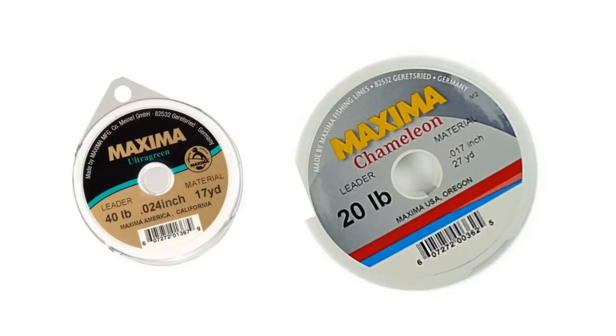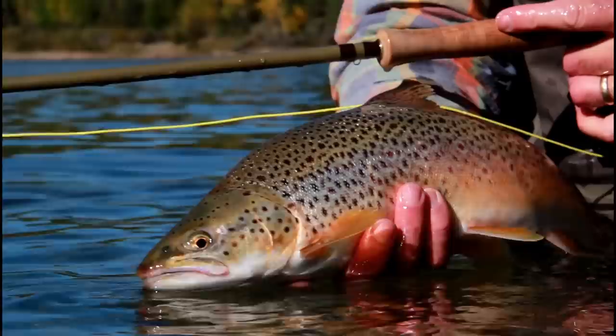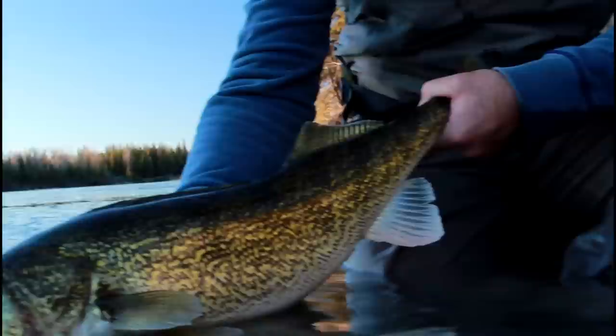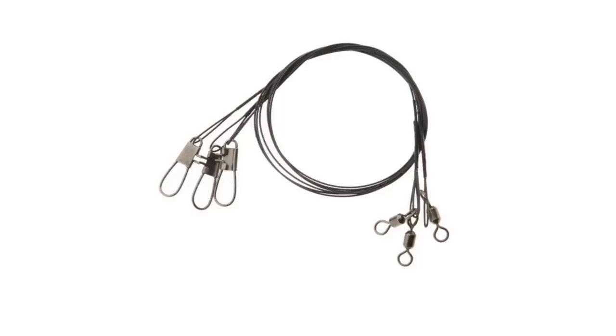To protect your time investment tying these flies, use 2 feet of 40 pound butt section to 3 feet of 20 pound to the fly on sinking lines, and 3 feet of 40 pound butt to 12 feet of 14 pound fluoro or mono on a floating line setup. This setup will attract all predatory fish living in your water. Where big browns, walleye, and pike overlap, I'm always tempted to tie on a 10 inch steel leader, because I've lost far too many of my jig heads to huge pike and walleye — their ripping teeth and sharp gill plates simply tear through leaders.